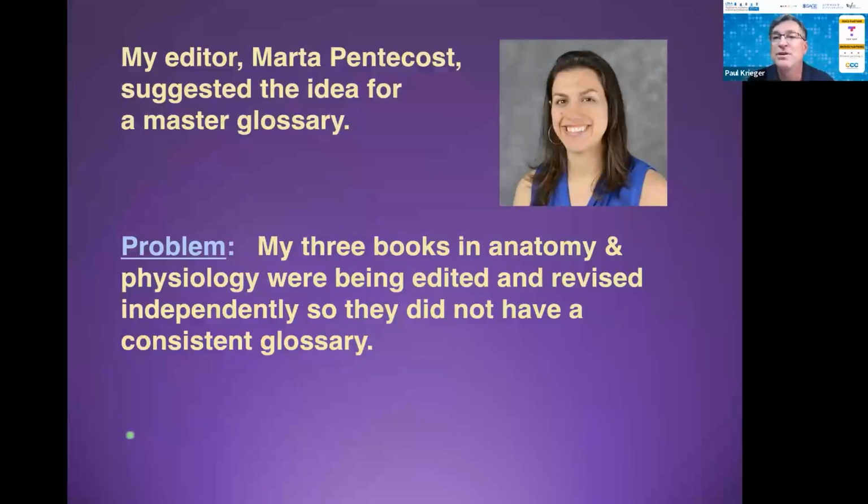The problem was we didn't have one central repository for all the terms and definitions that go in the glossary and pronunciations. So Marta suggested, hey, why don't we do this, Paul? Why don't we create one master glossary, and then we'll just list the terms we want from your anatomy book, your physiology book, your A&P book, and we'll just draw from the master glossary that will allow it to always be consistent, and that will solve the problem. And I applauded Marta. It was a great idea, and it worked out really well.